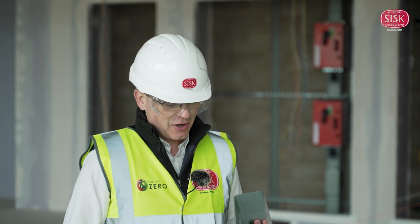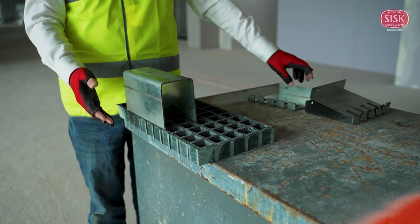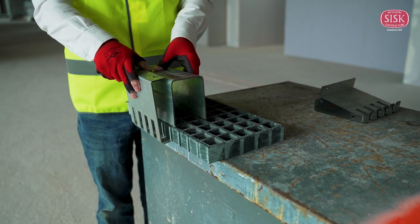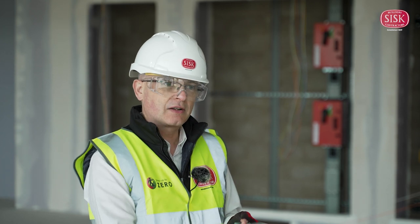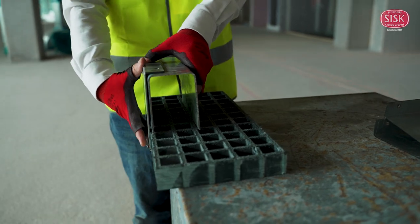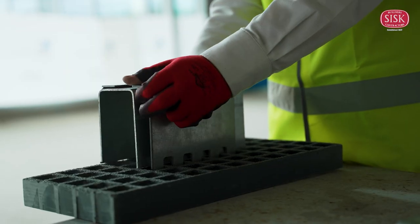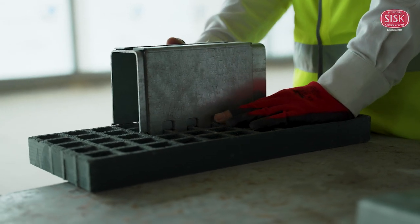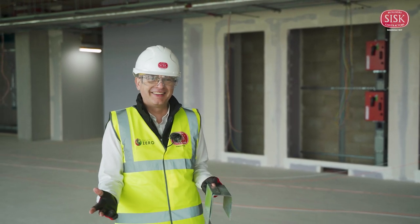It's extremely cost effective. So all that happens is the beam sits on the GRP along the edge that's been cut. The claw just drops down into the grating and is pulled tight onto the beam like that. Two screws in the top secures it in place. We put one claw each side going along the beam. That's it. That is literally it.